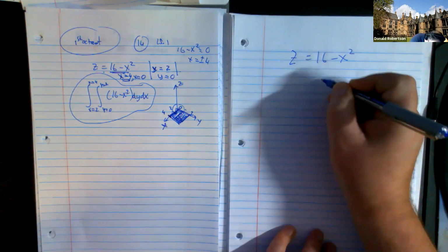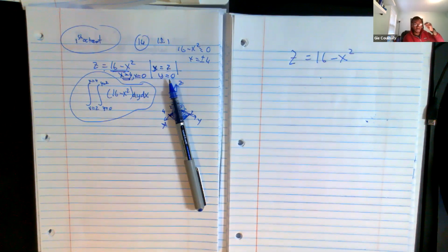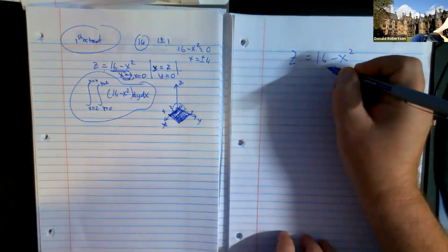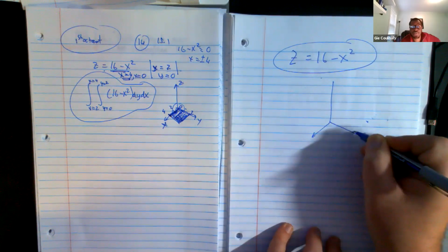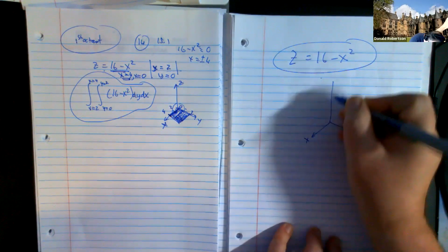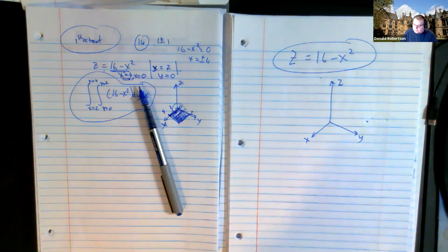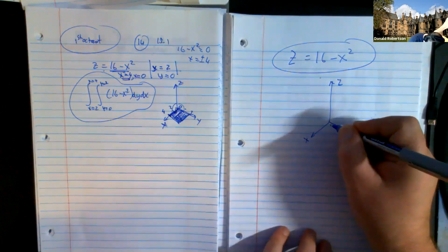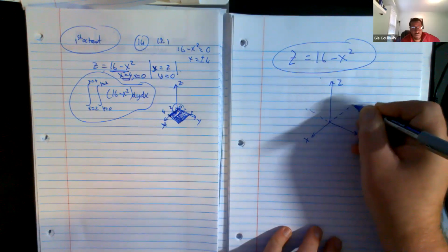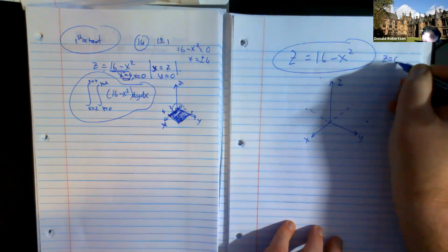Right, let me look at this fella here. My issues are the limits of integration. I haven't been able to find those. So let's look at this information, right? What I'm looking at is, what does this thing look like if you drew it in 3D space? And in particular, what would this look like when it hits the floor? The floor is the XY plane, right? When will this hit the floor? It hits the floor when Z is 0.